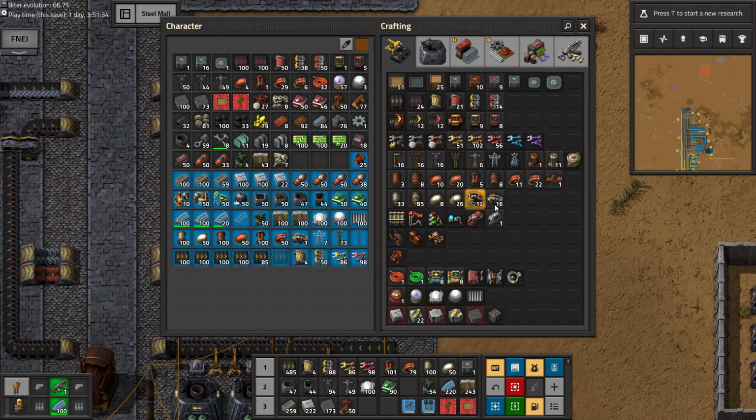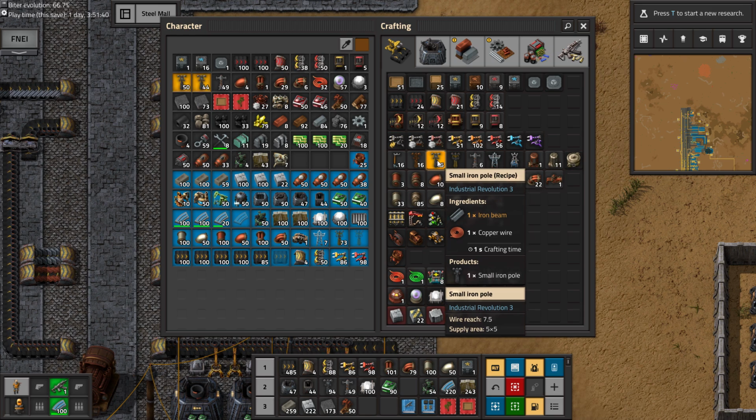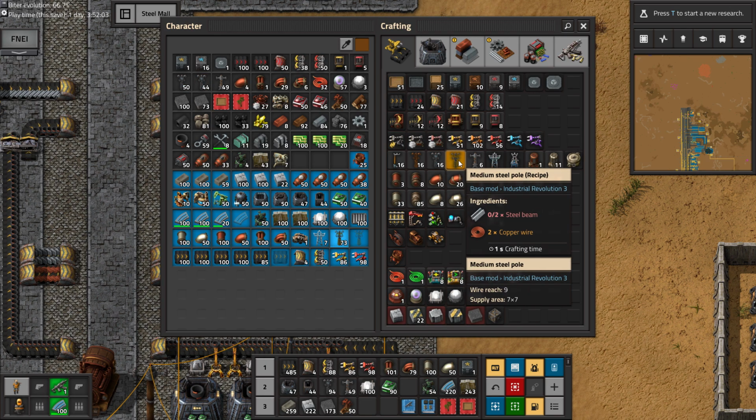The medium... yeah, you want to compare the ingredients. Medium steel power uses 2 steel beams, 2 copper wires. Small iron pole uses 1 iron beam, 1 copper wire. So the steel beams and iron beams we looked at last episode, they use basically the exact same raw ingredients. A little extra coal, a little extra power. Otherwise, exact same raw ingredients. So this is just twice the ingredients, basically, as the small iron pole. Negligible when you consider we're going to have to use a lot less of them.